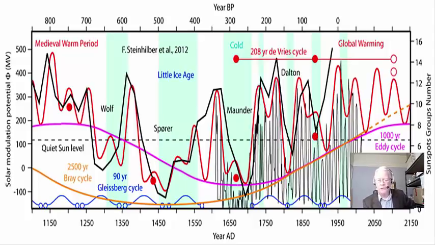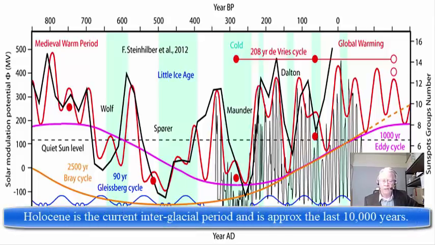We experienced the coolest part of the Holocene, that's the last 10,000 years period, in 1690. That was the very coolest it's been in the last 10,000 years. Most of the Holocene was warmer than it is now, but we're a little bit warmer than the coolest part. We're about 1 degree warmer than the coldest part of the Holocene.